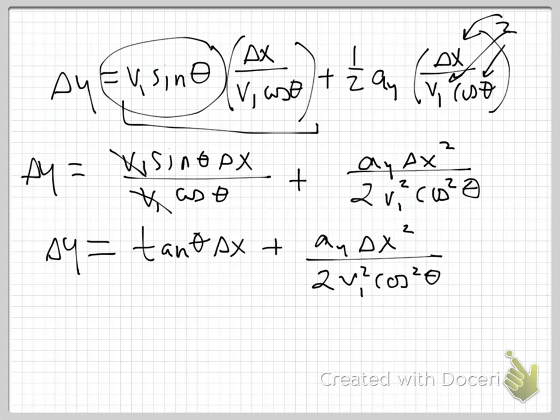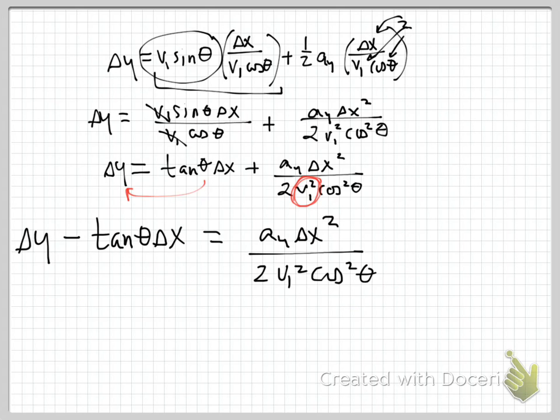We know that we're working towards isolating this. So since we're working towards isolating this, we want to first get this expression, tangent theta delta x, over to the other side of the equation. And that's an addition-subtraction thing. Okay. There are a number of ways to approach this algebraically. What I find to be the simplest is to think of this as really being made up of two expressions. So I'm going to kind of mentally replace this with 2 cosine squared theta times vi squared. All I did was reorder how they appear in that denominator. So I think of that as two expressions, and I think of this as a single expression.